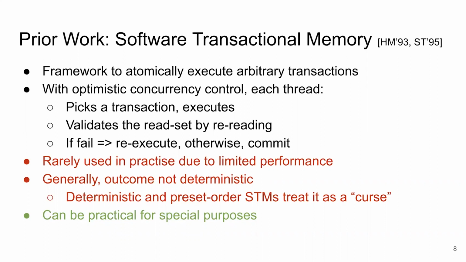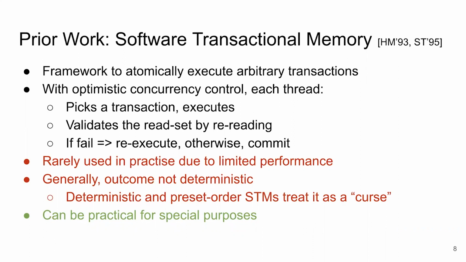In particular, the one that's relevant to us is called optimistic concurrency control. In optimistic concurrency control, you execute a transaction optimistically, based on some state that you currently have; the details differ from algorithm to algorithm. But then at some point you have this extra validation step. What validation does is it basically checks whatever you read: if I read it now, would it still be the same? And again, sometimes there is locking involved, sometimes not.